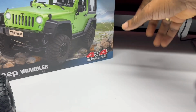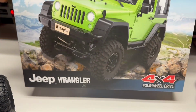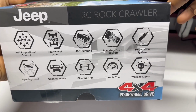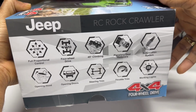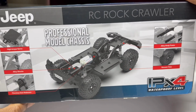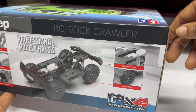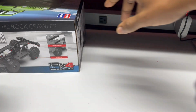Let's get the truck out the way for a second here. That's the brand from DoubleE. To walk you through the specs here: full proportional steering, suspension, planetary gears, all that good stuff, guys. Professionally modeled chassis, high torque servo, and all that good stuff. Metal frame too, guys. CV axles.